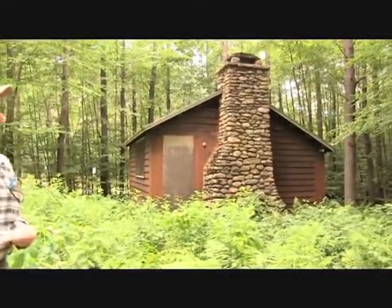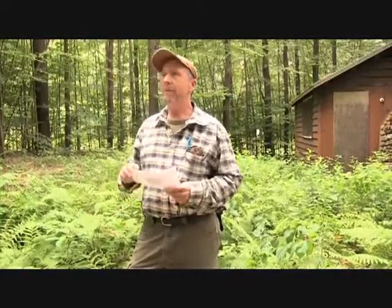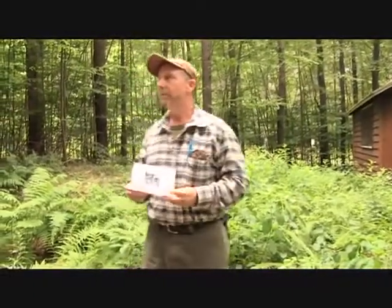The bathroom building is pretty much shot. There are some parts of it that she thinks are salvageable and would like us to salvage and use somewhere else. I don't think we're going to do that because we would spend $1,000 to salvage $100 worth of materials. And we can't afford to be impractical right now with the way our system is, nor should we be. And then the pump house, which we'll walk by, the old well and pump down below, is also likely going to come down because it's in such a state of disrepair. It's just like any building, when things aren't used, they tend to deteriorate. And we haven't had any active use of these buildings for 40 years.